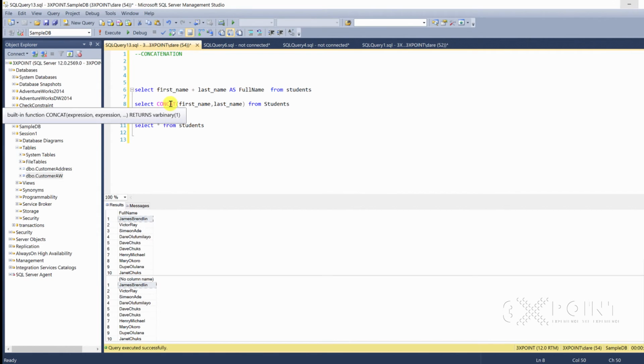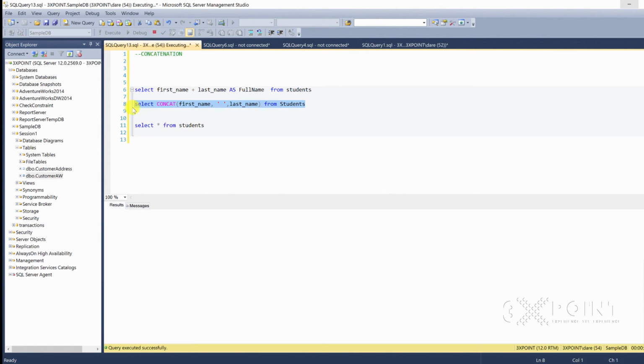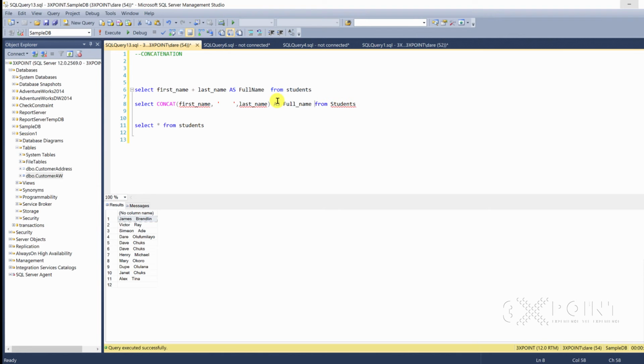So in the case where we use a concat function and you wanted to put space in between, all you would do is do the same thing we did before and just separate them by comma. And if you select that, you can see that we now have it there, and you can put as much space as you want in there, and you see it just brings it back. And you can use your alias as well and say full name, and that's it. That's all you need to know about concatenation and ordering data.